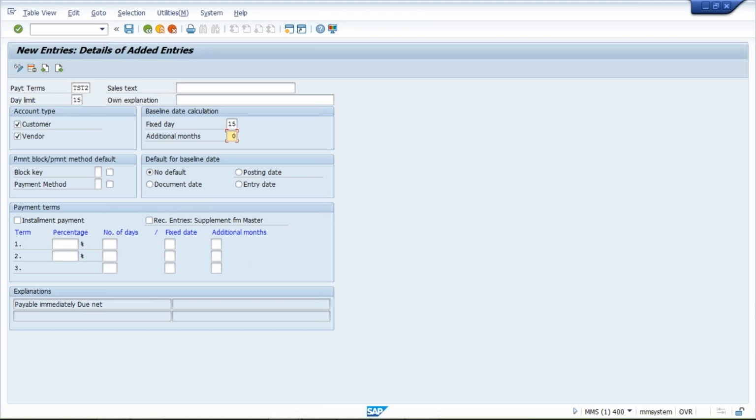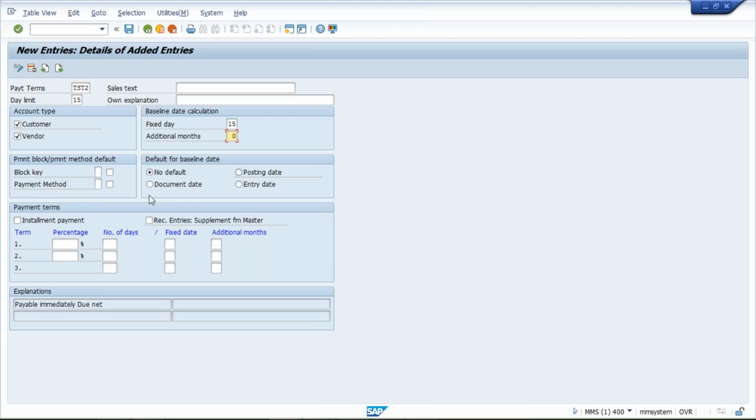Now, do we need to define a baseline date for this one also? Of course, we have to define a baseline date. And the example I have already quoted previously, if the document date and posting date are in two different months, like the document date is falling in December and the posting date is in January, then what will happen? 15th of what, right? So the system will be confused.